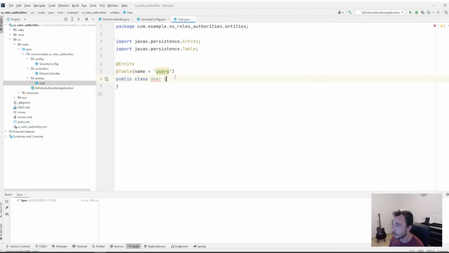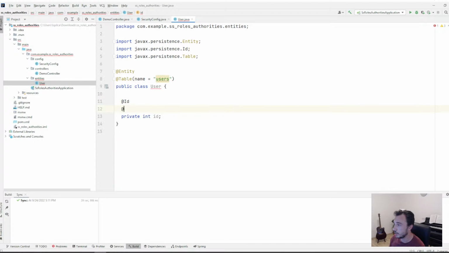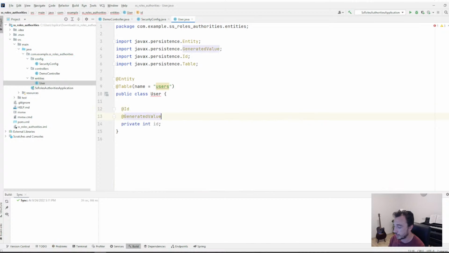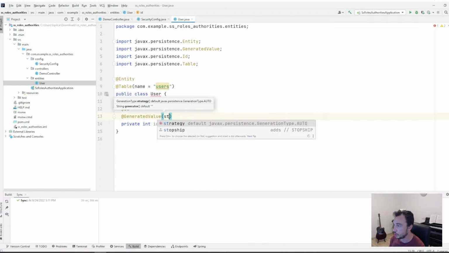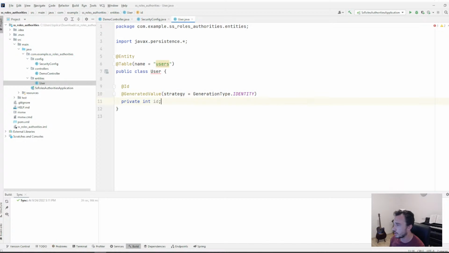So going back here, let's first define the user bean. Okay, so this is the ID and the generated value, strategy identity, although it's not really important here because we will not create any user.